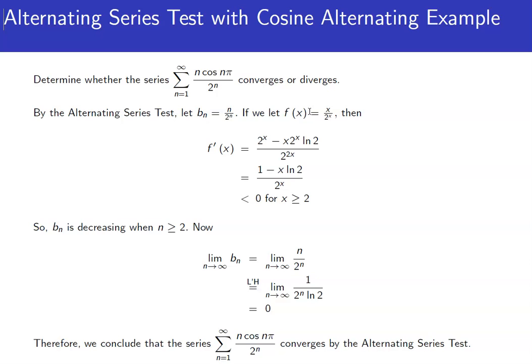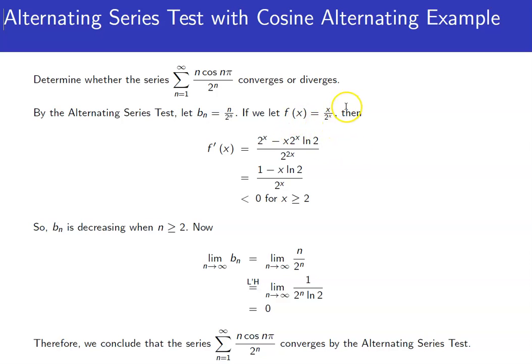All right, so if we want to apply the alternating series test, we need to consider the terms n over 2 to the n, the non-alternating part. Certainly those terms are positive for positive n, so we need to see that it decreases and goes to 0 to be able to apply the alternating series test. Again, for decreasing, you can probably note that 2 to the n certainly gets bigger faster than n does. We can verify that with a derivative.